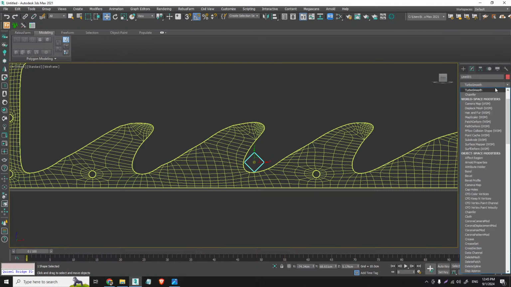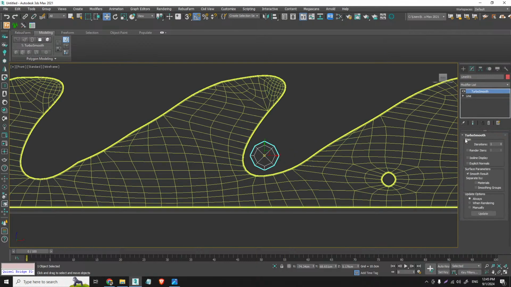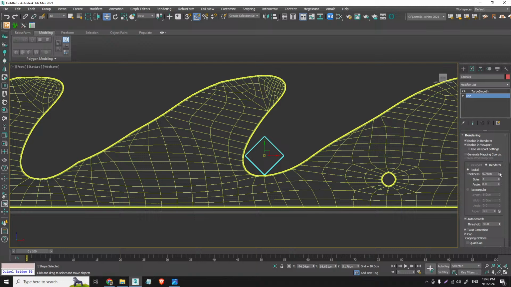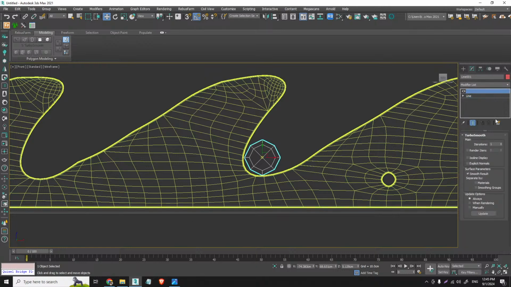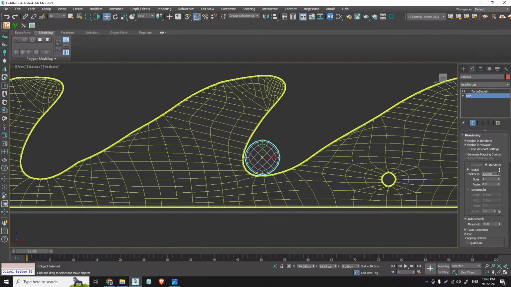And I will also apply a turbo smooth so I can take a look how it looks right there. Because we will be using a turbo smooth, let's go for 2 on this turbo smooth. All right.